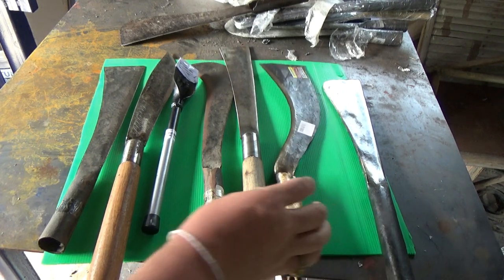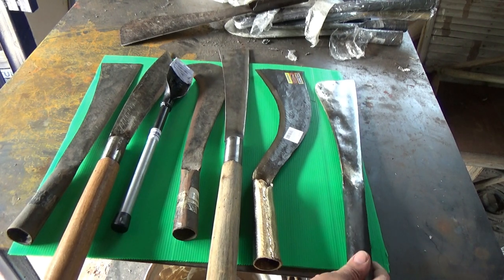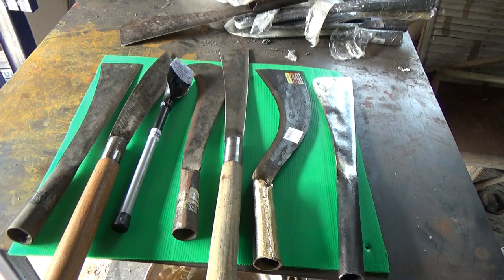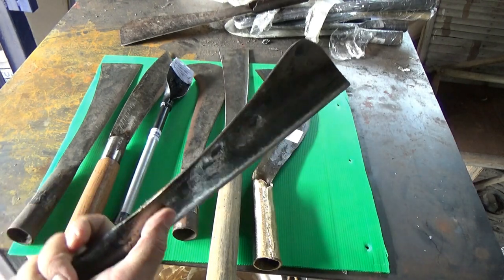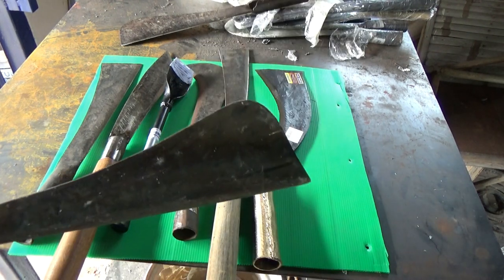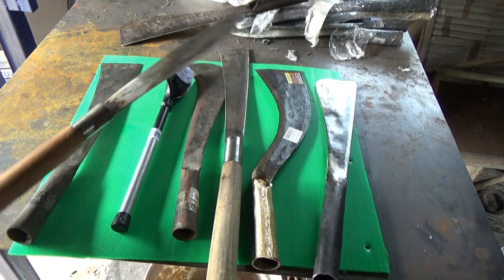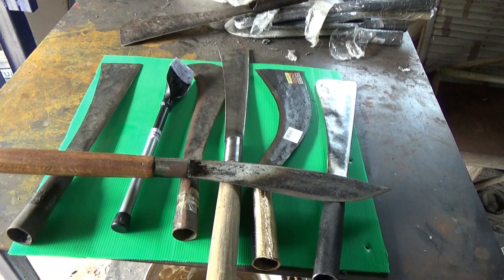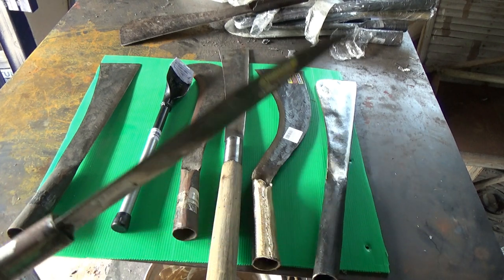I think that's it. Like I say, there are more smaller knives and rice cutting knives and stuff like that on the site already. I've held off on these because, well, they're expensive. They're going to be expensive because of the weight. Which one is, I'd say this is the heaviest one for sure. There's some weight behind that. But like I say, that's my favorite knife. That's for sure. And for coolness, that one. As long as your arm. And really, really cool.